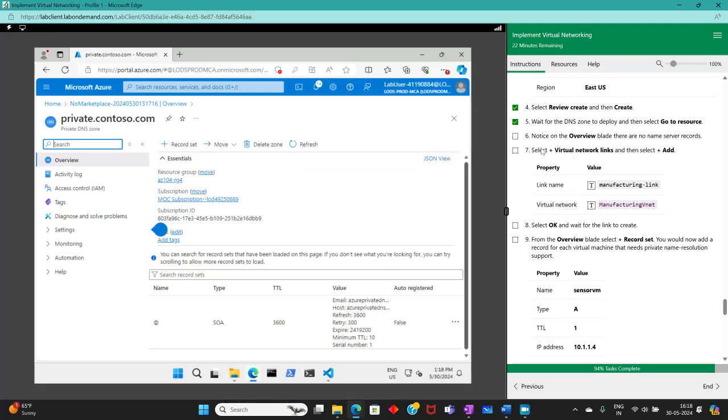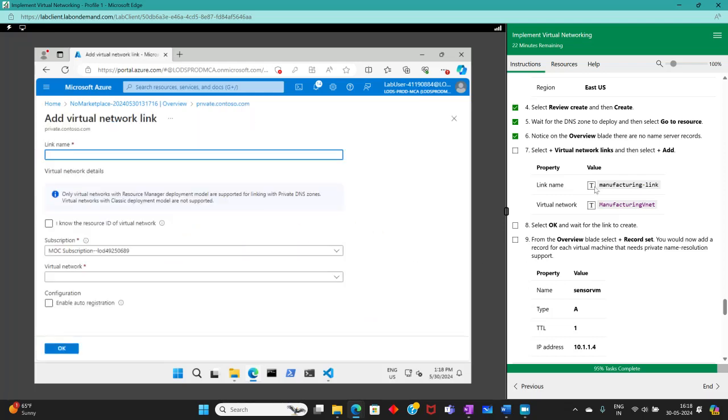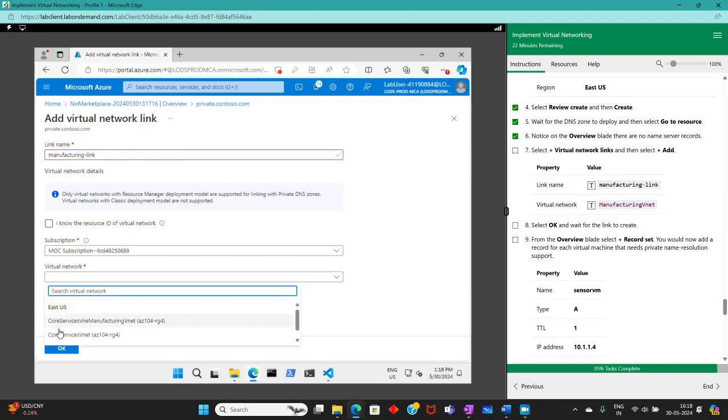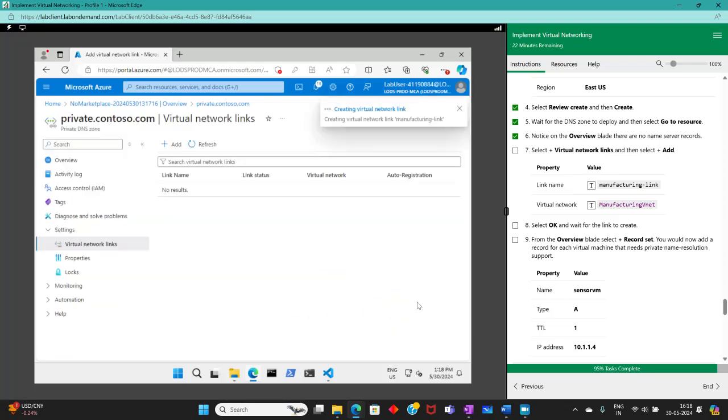Now select virtual network link and then select add. Link name is manufacturing link. Virtual network is manufacturing VNet. OK.